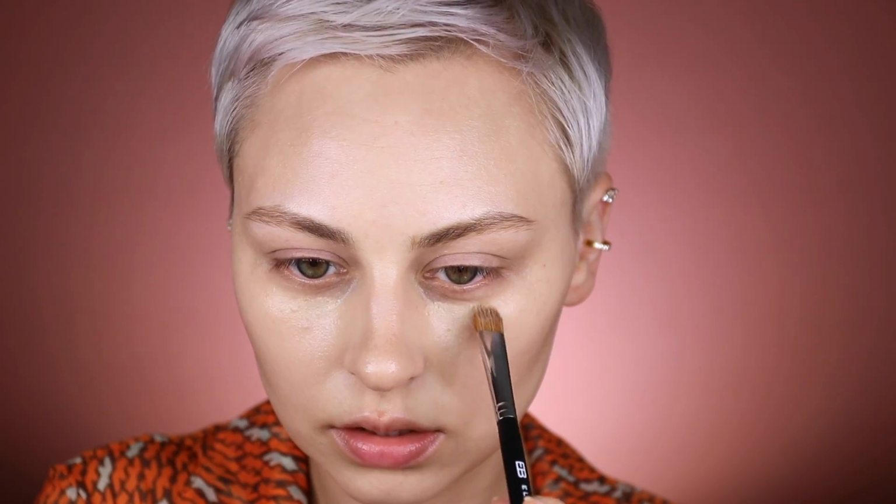Get it together. So I'm gonna use that same little brush, and basically right in here, I'm gonna add a teeny bit more product. I'm gonna use that same sponge to blend it out, and then I'm gonna go right in with my powder. So I've already got my little brush ready with powder. This is the MAC 240S, which is my favorite under eye powder brush. Focus it right in here, right in that hollow. And I'm only going to focus it right under my eyes and along the side of my nose.